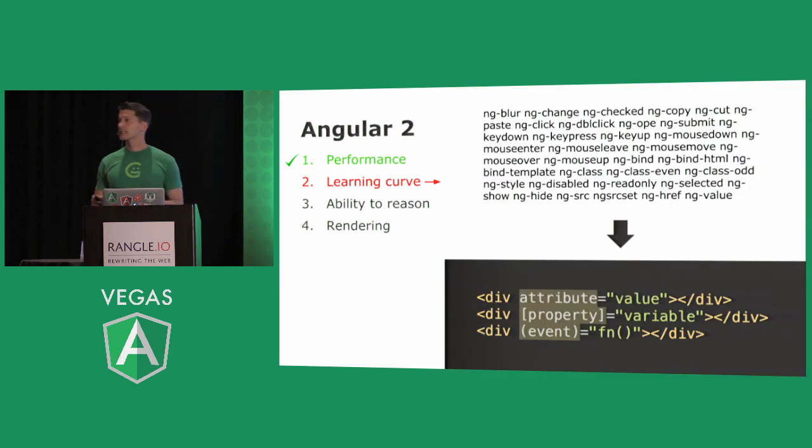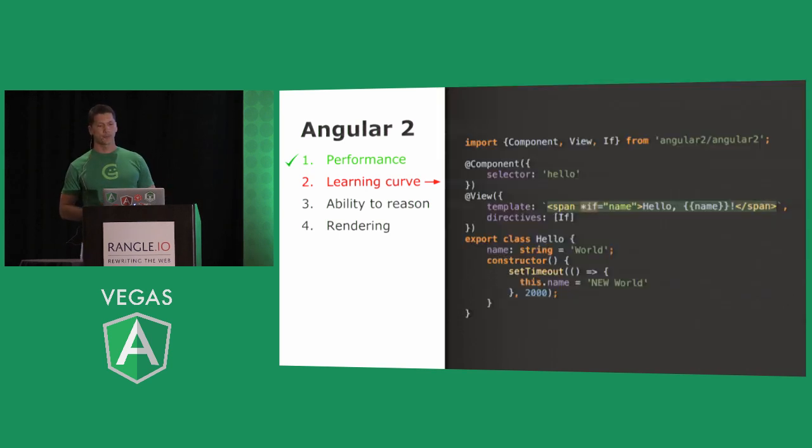First of all, there's a lot of simplified concepts. I have here as an example that there are dozens of directives that just are not needed anymore because of the new binding syntax, or binding semantics, rather. And that's just within Angular core. There are many more in the community that just aren't needed anymore.